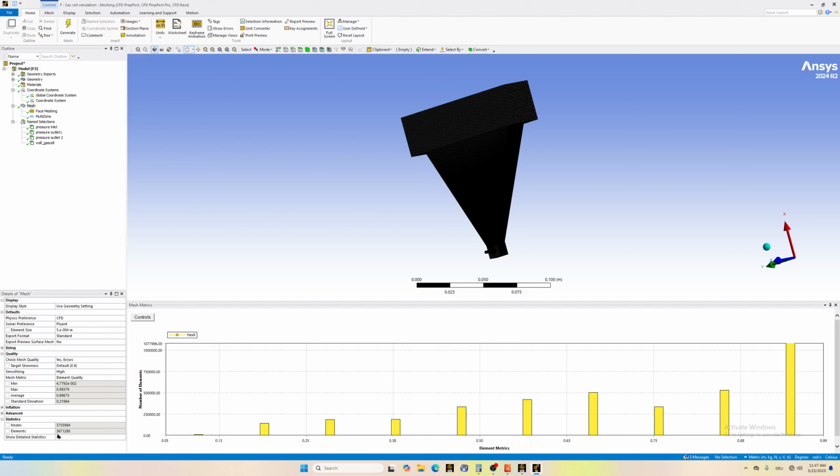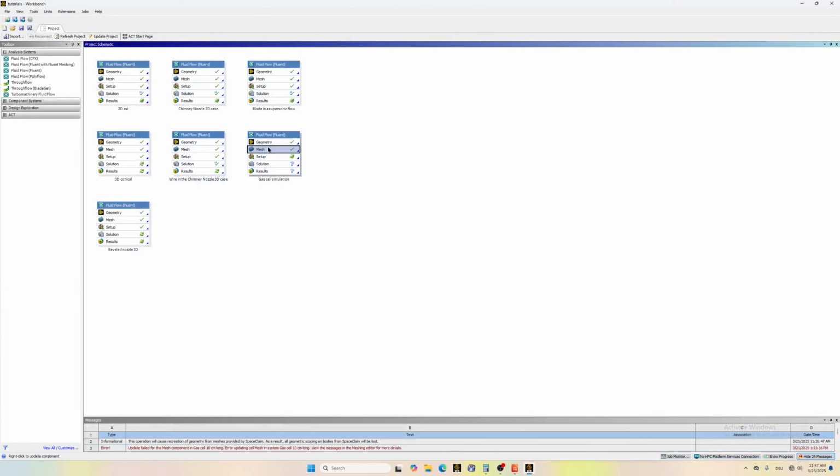Okay, so everything is fine. I see here I'm satisfied with the quality of the mesh, number of cells. We pretty much finished what we are supposed to do here. We close it. Everything is fine because we see here check marked. Also, sometimes it's not necessarily true. There is a bug in the Ansys Fluent, or Ansys Workbench more exactly.